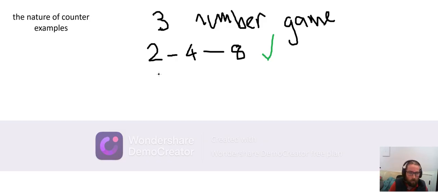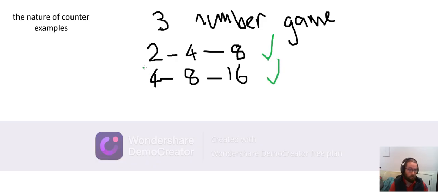So let's say that you propose, and this is a very common second proposal, you propose 4, 8, 16. And then I say to you, fits my rule. And now you're thinking something, you've discovered something. It's like, oh, well, these are doubling and these are doubling. So it's very reasonable to then propose something like, what about 3, 6, 12? And then I say to you, does that fit my rule? I say yes.